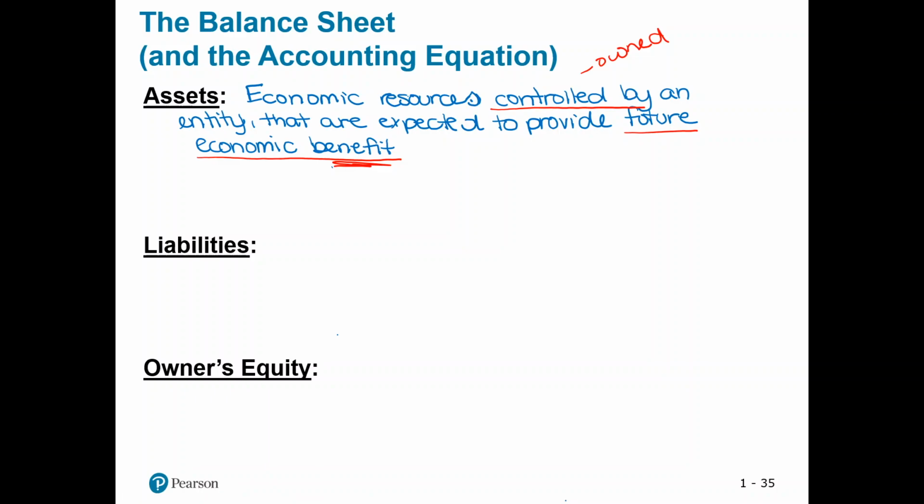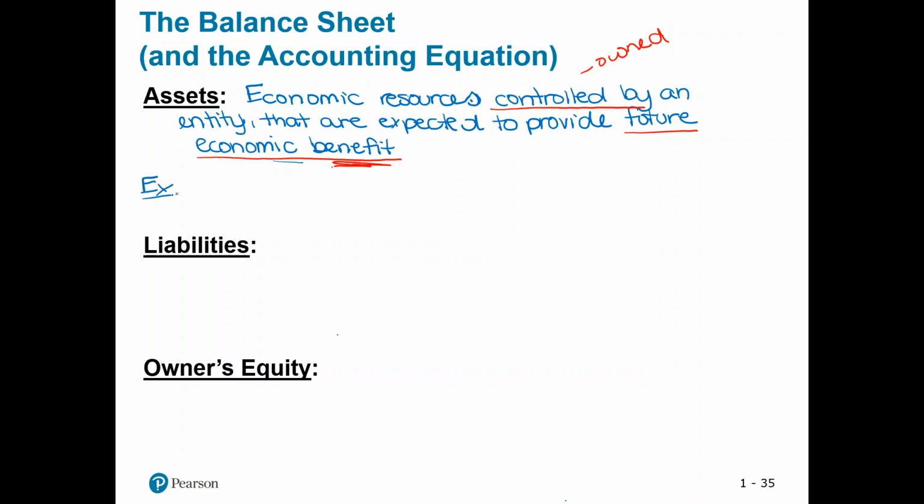If they've gone rotten, no customer is going to buy them. They're not able to be sold. So these actually have no future economic benefit for the business. So they would be what's called written off. And we'll go into that in the future, but that's just an example. They don't have benefit, so they're no longer an asset. We would do an adjustment and move them out of assets.